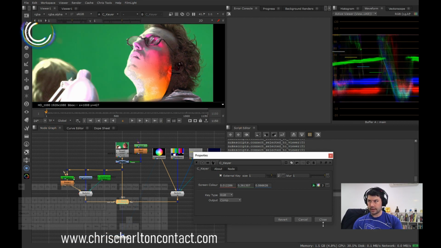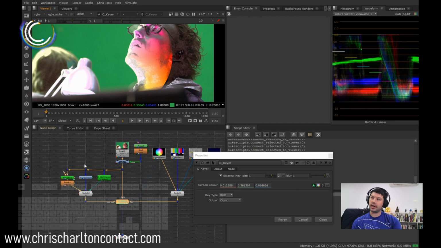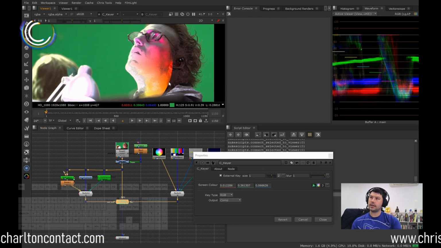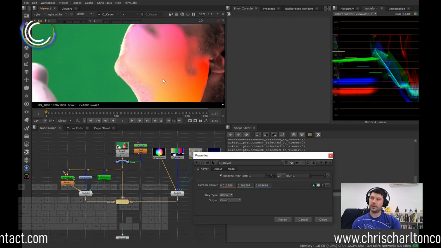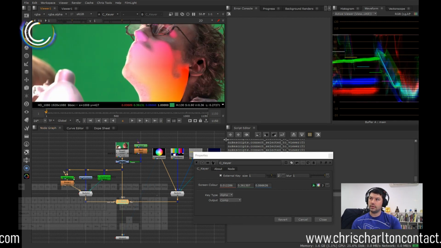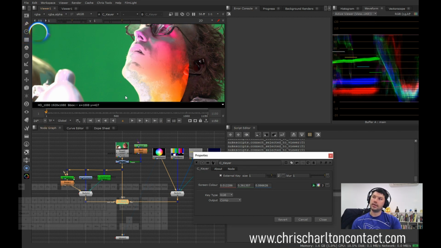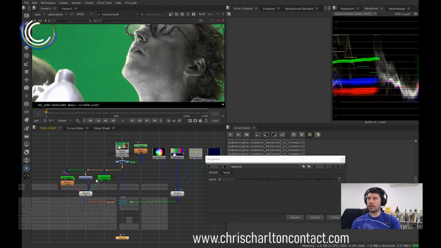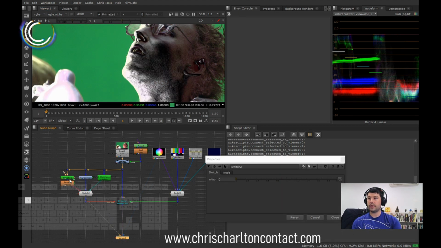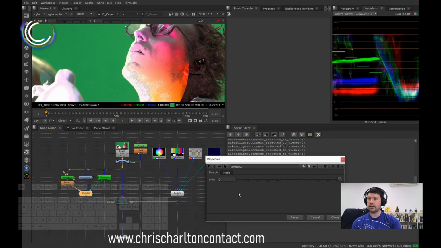So with the external key, as I was saying, because it's doing the face region, we're getting that nice kind of effect going on, even though it's a little bit rough. But if we switch this to the alpha version of that, you can kind of mess around with these a bit and get some interesting effects. So let's change to the hue version of this, which is an RGB one, which is doing a very similar job, but is a little bit nicer in how it handles the data.